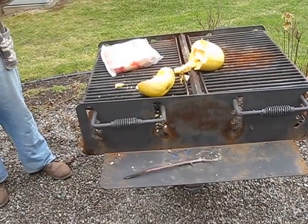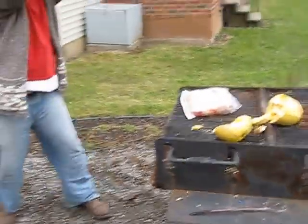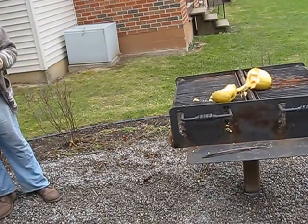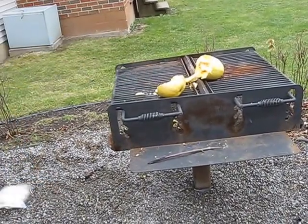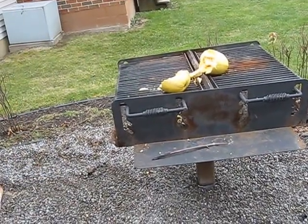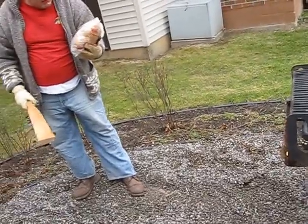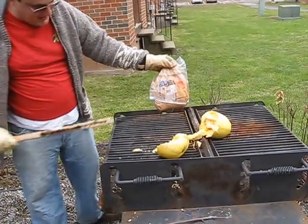I'm running out of edges to attack it with. Use the force. Oh, look at the cutting marks. Oh yeah, look, there's a mark. Chicken juice going. Oh, you're getting covered. I have gloves on. Look at that body.